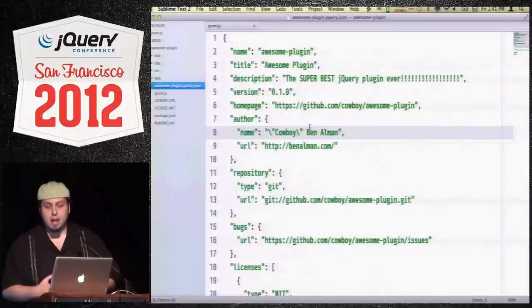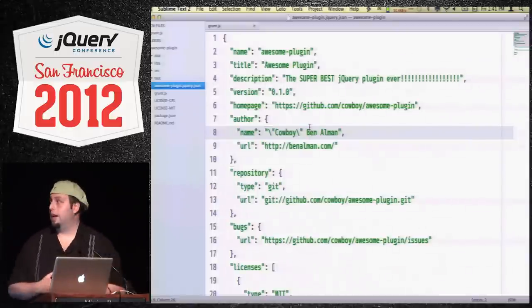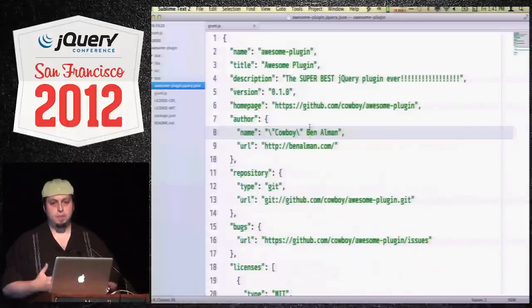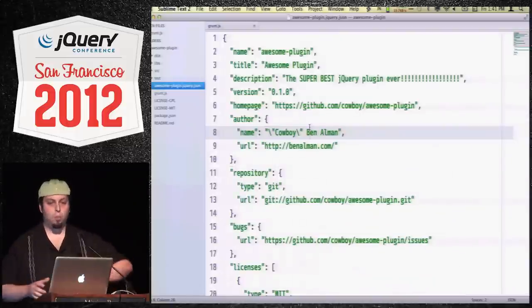It's really basic right now, but I'm going to be working on more init templates. And you guys can make your own, that kind of thing. Backbone boilerplate, for example, is something that Tim Branyen has worked on that has a whole bunch of custom tasks and init stuff. So you could init a whole project.